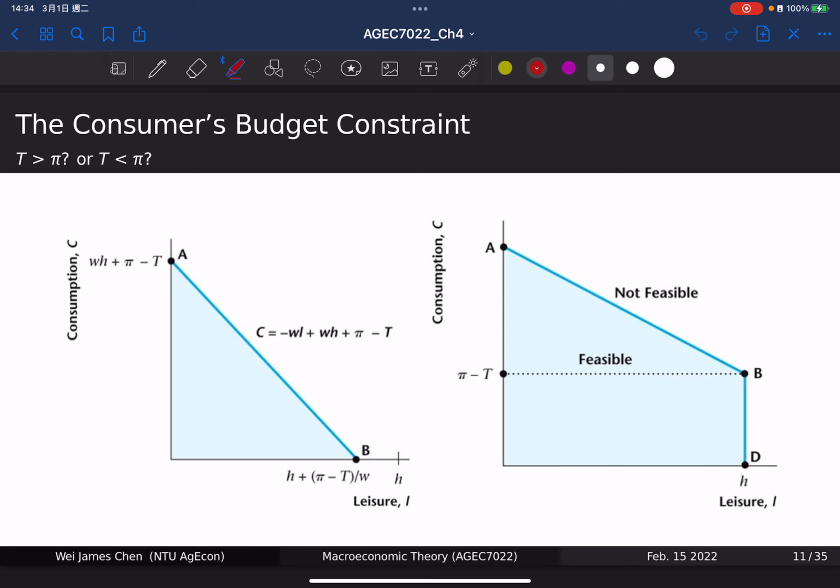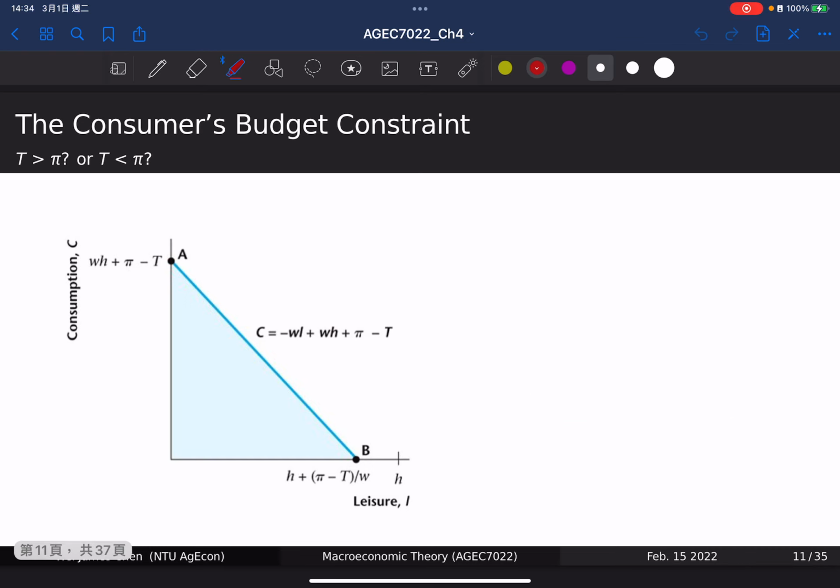Okay, so one thing that strikes a difference between the macroeconomic model and the microeconomic consumer decision-making model is that the budget constraint looks a bit different. What's different? Look at the budget constraint here. This one looks like the one that you probably saw in a microeconomics class, right? So the intercept up here.